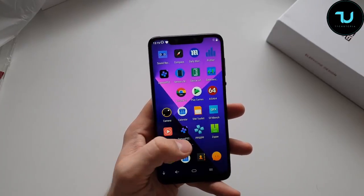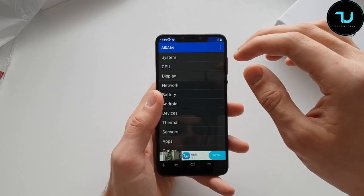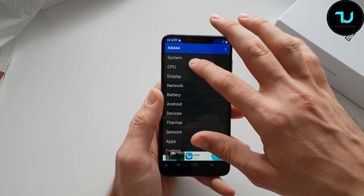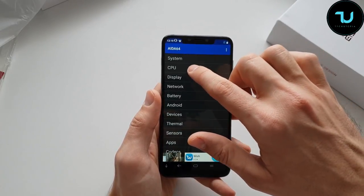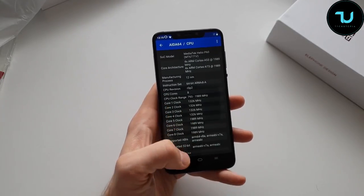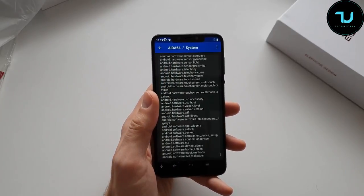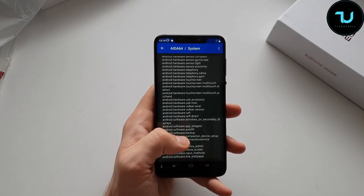4G LTE support. We're going to go to 8.64 a little bit to show you. The bands are B1, B3, B5, B7, B8, and B20. Yeah, B20 is there, so in Europe, you can use it. But I don't think it's usable in the USA, so don't get this smartphone for USA markets if you require full support for 4G LTE, ninjas. Remember that. Anyway, let's go to the system a little bit. Dual SIM is supported. Bluetooth is 4.2. AGPS, GLONASS, and GPS.